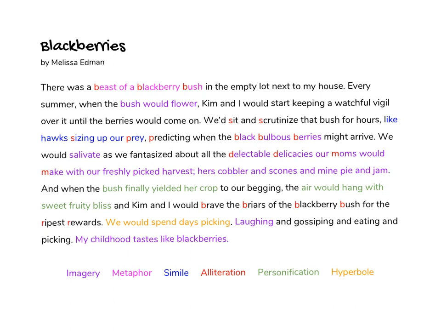Okay, so blackberries. There was a beast of a blackberry bush in the empty lot next to my house. Every summer, when the bush would flower, Kim and I would start keeping a watchful vigil over it until the berries would come on. We'd sit and scrutinize that bush for hours, like hawks sizing up our prey, predicting when the black bulbous berries might arrive. We would salivate as we fantasized about all the delectable delicacies our moms would make with our freshly picked harvest, hers cobbler and scones, and mine pie and jam.